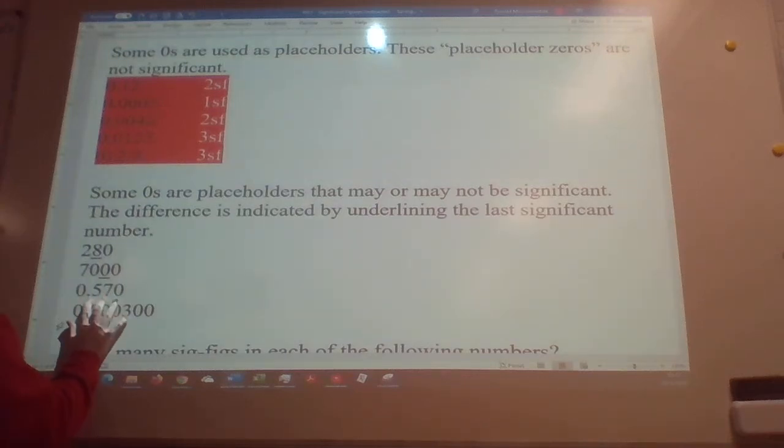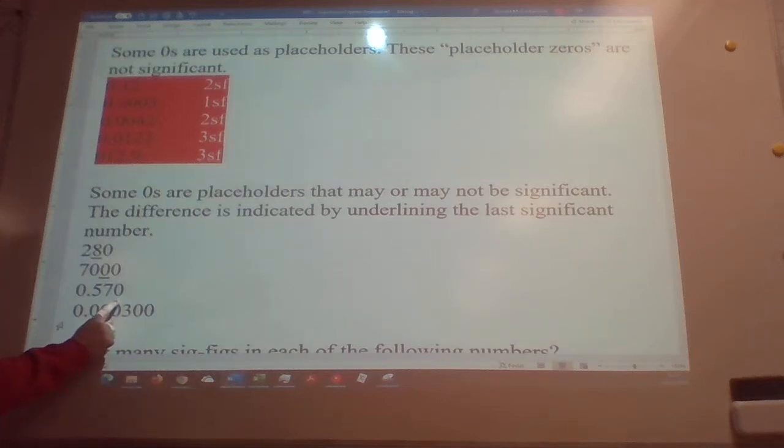Now, trailing zeros, though, can be on both sides of the decimal point. So up here, we precede the decimal point. We are to the left of the decimal point, because the decimal point would be right here. But in this number, we are after the decimal point. So this 0 is a trailing 0, but how do we tell whether it's significant or not? Because we never underline anything after the decimal point. To tell, you simply look at it and ask, would I write that 0 for any reason other than if it was significant? Would you write this 0 if it wasn't a sig-fig? And the answer is no, you wouldn't.